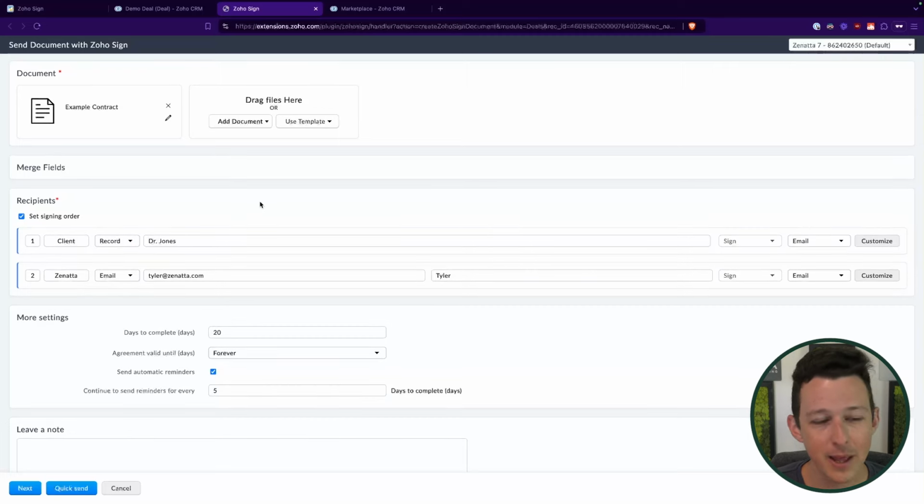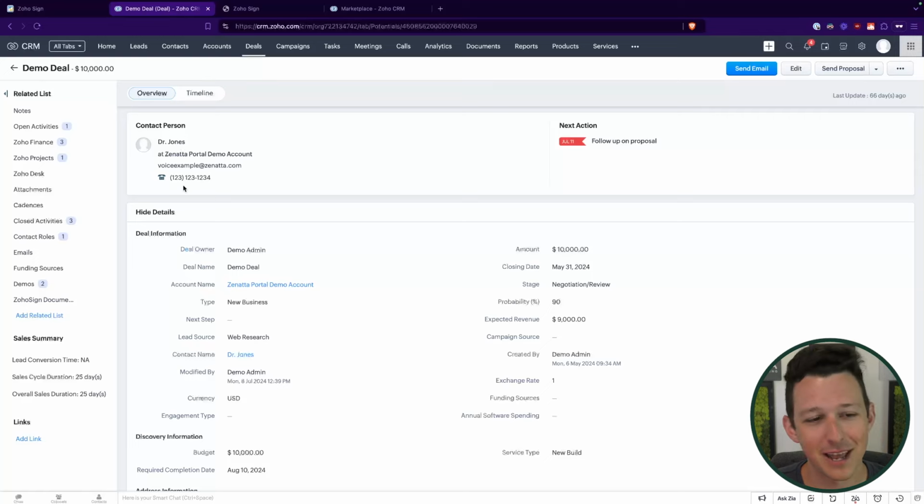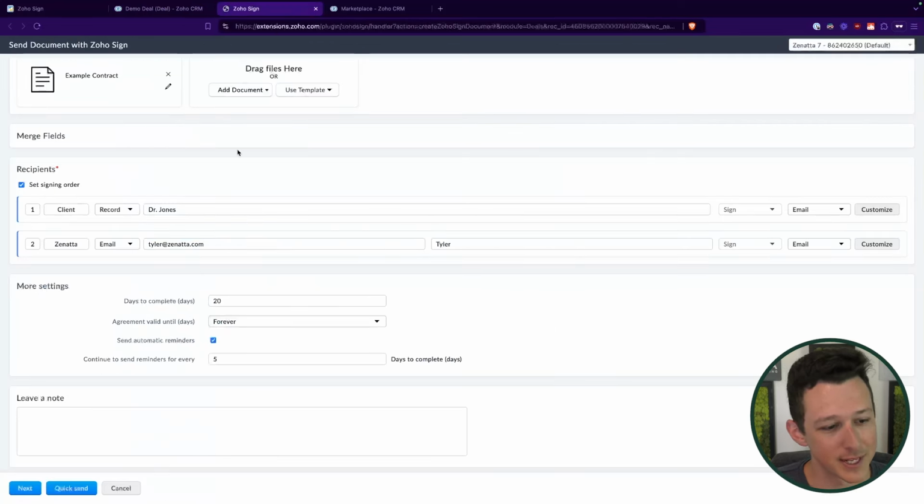Whatever it may be. But in this case, this is what I want. So I'm going to keep it just like that. Now I'm going to make one change here just because I know that, I'll keep it just as this. One thing you just have to be aware of, again, I'm in a demo account. I can't repeat these email addresses. So we'll leave it just like this.